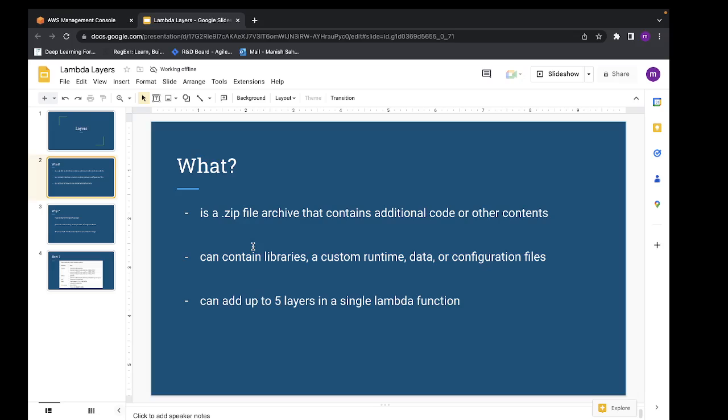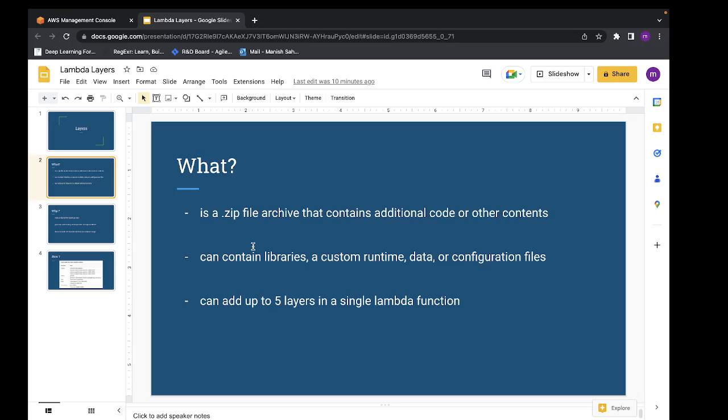But what layers allow you is to create a separate package which has only, let's say, dependencies or only the libraries or only the configuration file, and you can upload them as layers, and then you can later use them in your Lambda function as if it was already present inside your Lambda function.